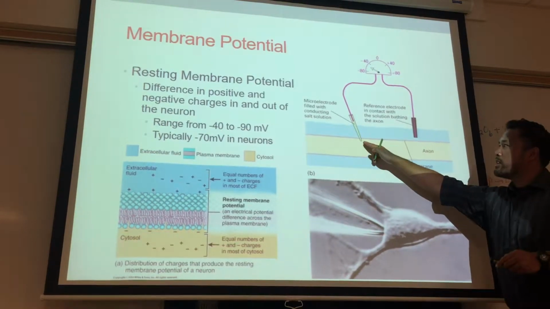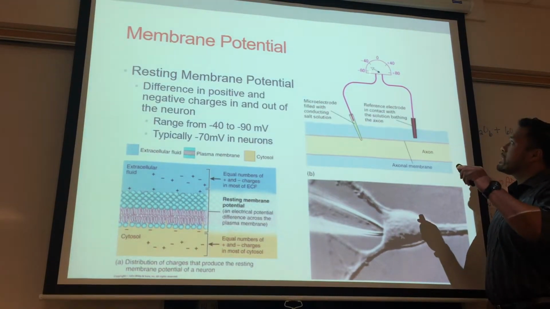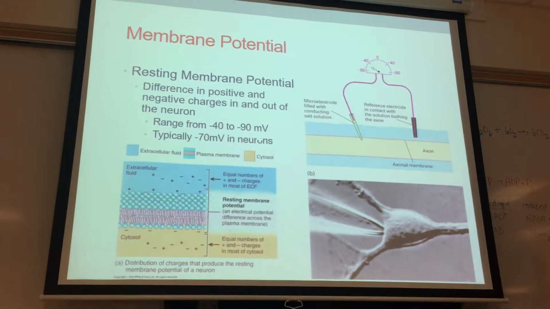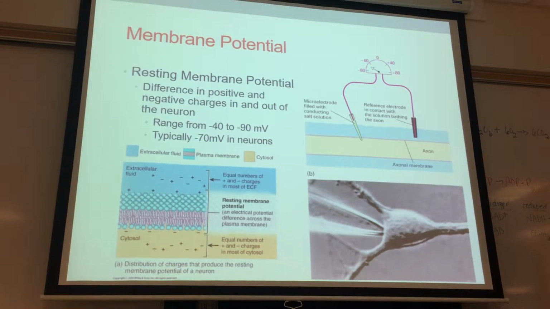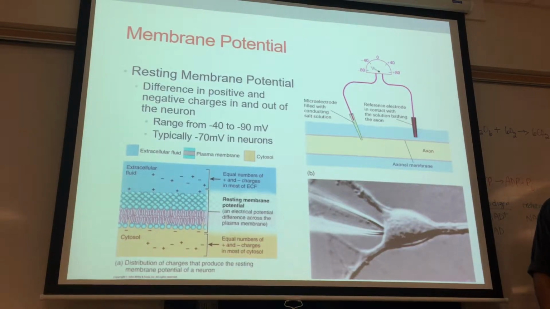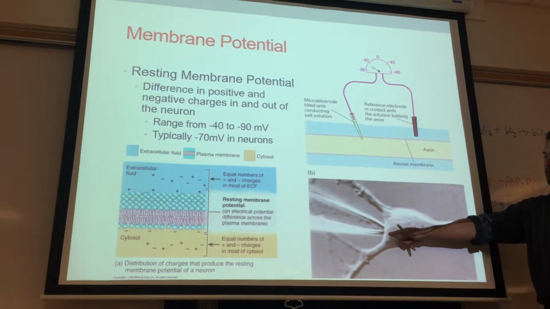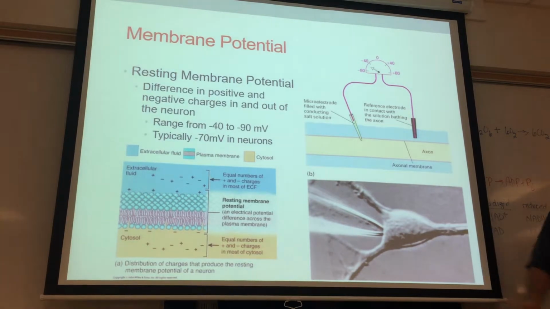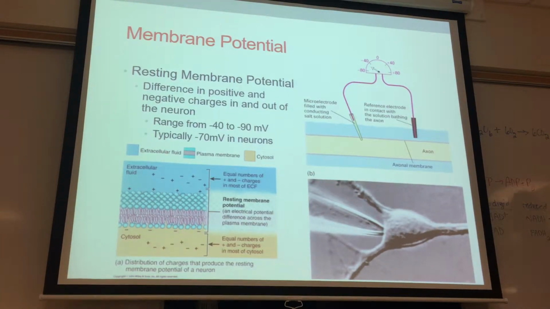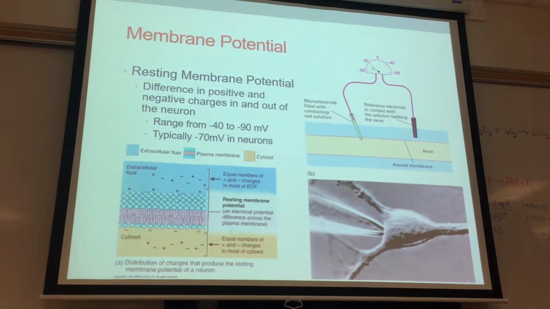So this is going to be electrically neutral. And then when we measure the inside, we'll note the difference in between, and it's going to say that the inside is slightly negative. If you were to measure it, it would be about -70 millivolts. Anyone looking at cellular physiology, when you're testing neurons, you're doing this all the time. You've got one probe out here, and another probe injected right underneath the axon to measure that difference. So the question is, why is it negative on the inside? Well, let's take a look.